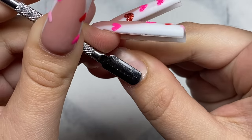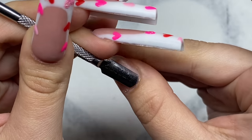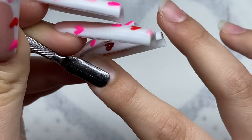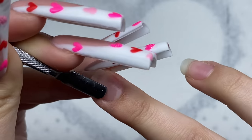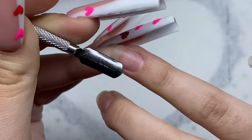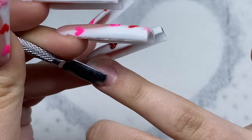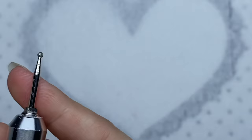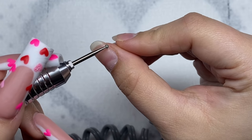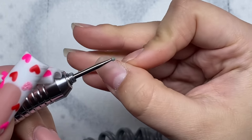This is extra hard because I have nails on this hand and I'm using my non-dominant hand — quite a challenge. We don't want all this dead skin sticking to our nail plates because if we put poly gel over that dead skin it will cause lifting. Next I'm going to use a round cuticle drill bit and work it around the cuticle area.